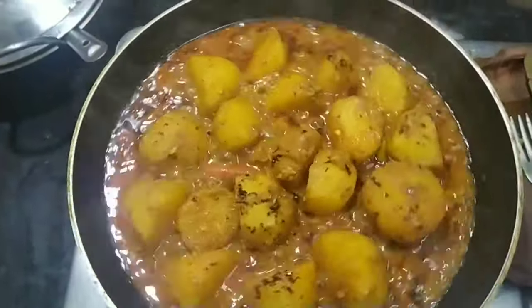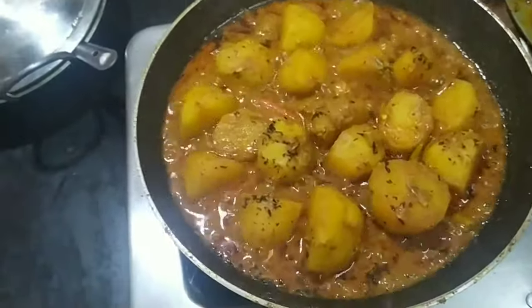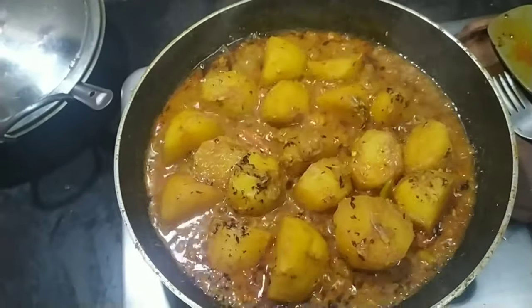And at last I added about 2 pinches of kasuri methi. If you don't have, you don't have to add. And it's done.